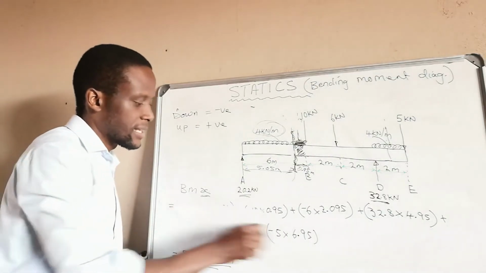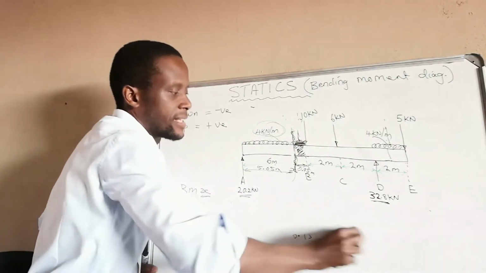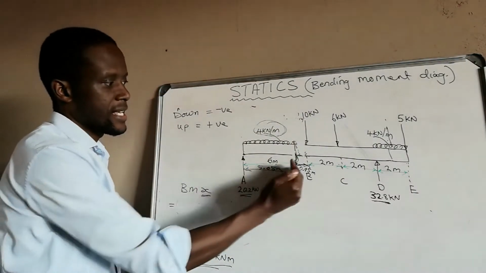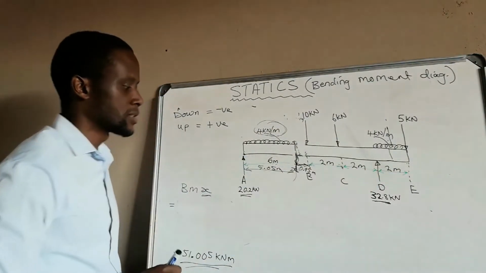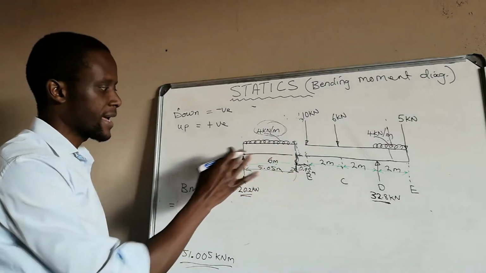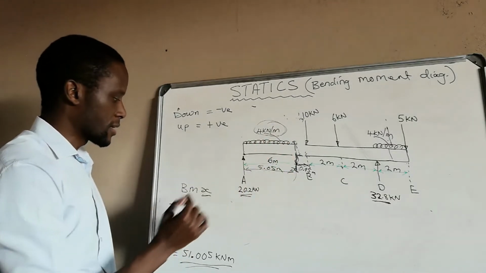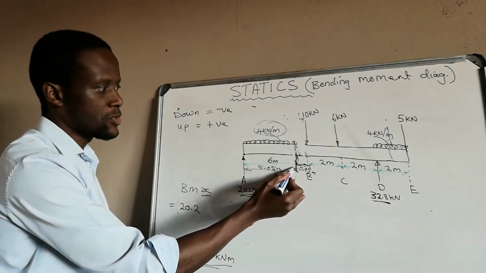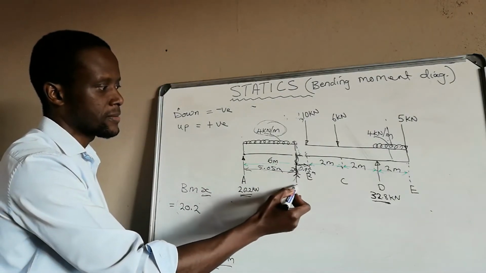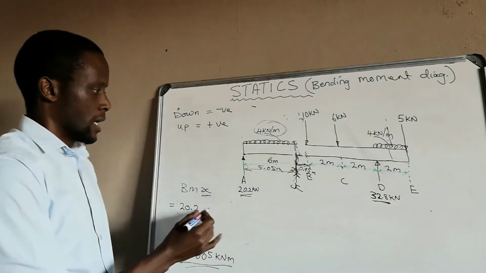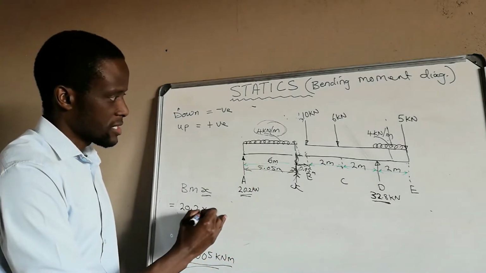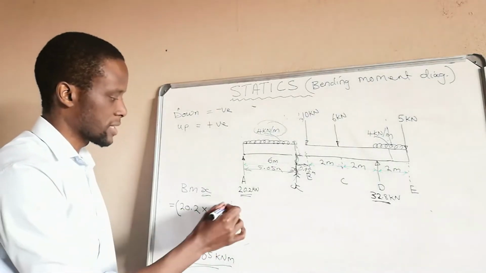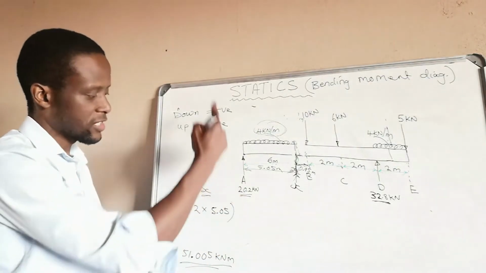So in our calculations, always take the shortest side, the side with less activity. Okay, let's try and take the left side of this point X. We are just taking this side, we forget about that, don't worry about all that activity. So on this side, I will start with our 20.2 times the distance to X. X is at 5.05. It is a positive 20.2. That is our reaction going upwards.